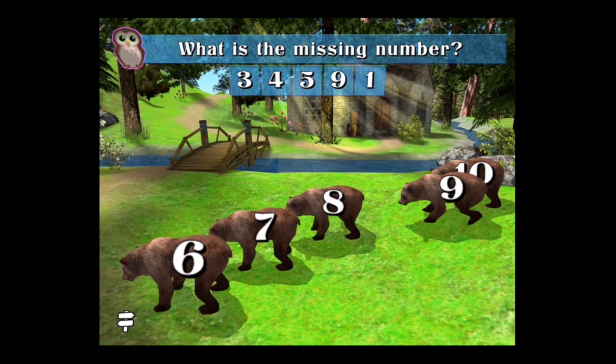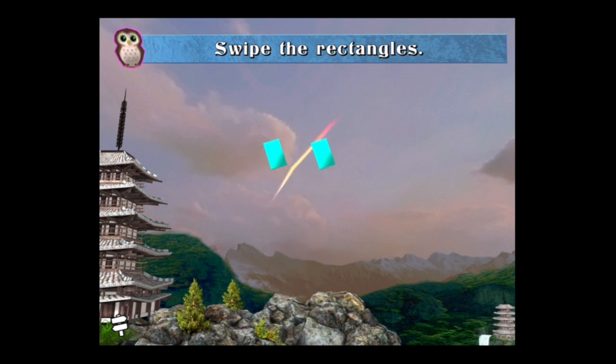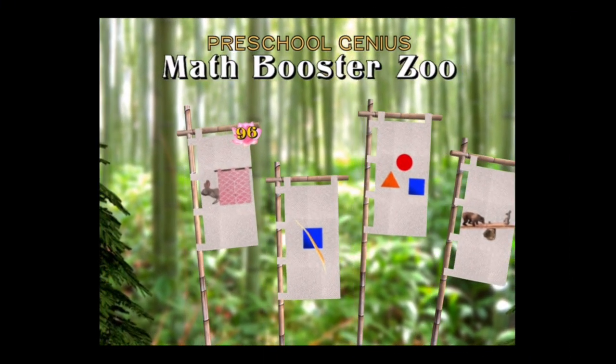What is the missing number — six, seven, eight — I think it's nine. They tap on nine in the top center to have the ninth bear come into place. There is also a slicing game to help kids identify squares and other geometric shapes. It gets more difficult when they throw up several shapes and kids are trying to get all of the shapes sliced before they fall to the bottom.